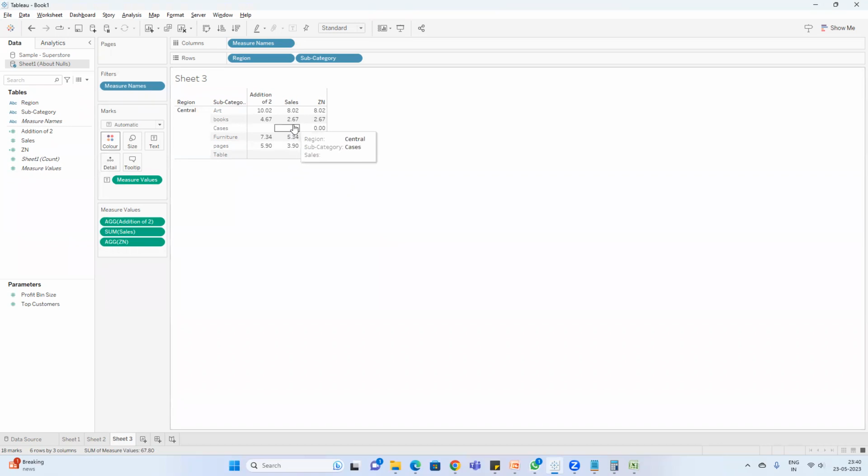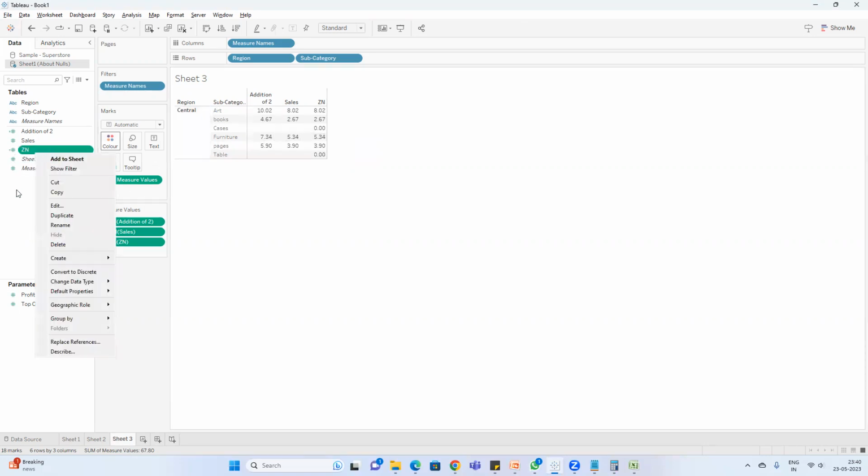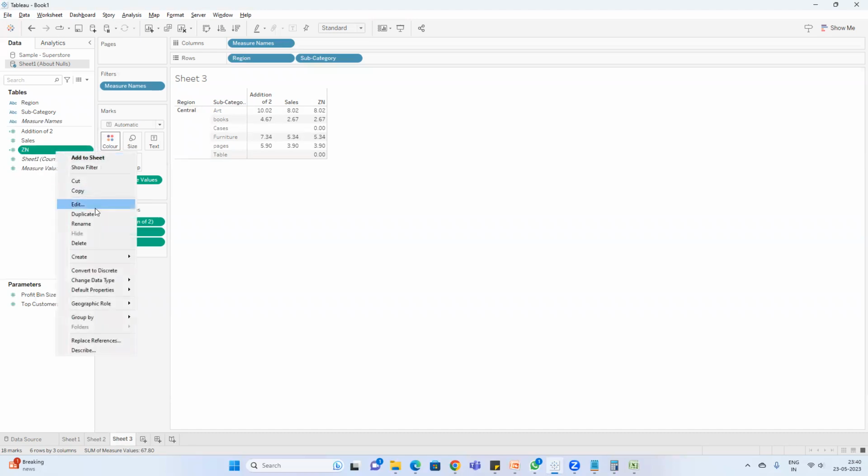And if you see for null, it is not adding anything. Why is it not adding anything? Any mathematical calculation will not work if you have nulls in your data. I'm adding $2 for each and every sale value, so if it is null, I want to see the $2 at least. I'm not able to see this $2 because I have nulls in my data, so I can't do any mathematical calculation. If you use the ZN function, I'll make a duplicate of this one.